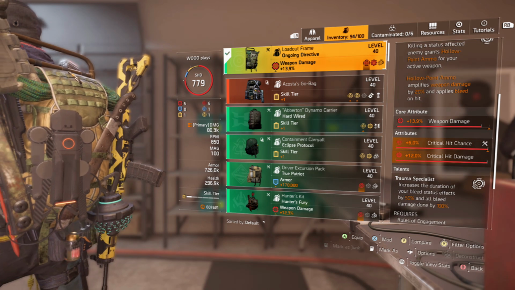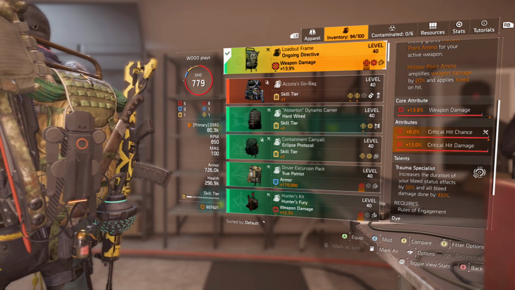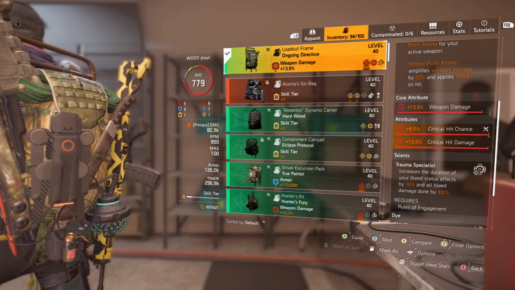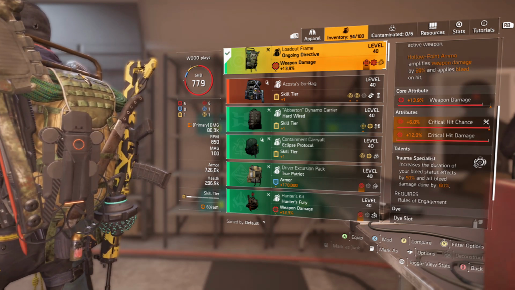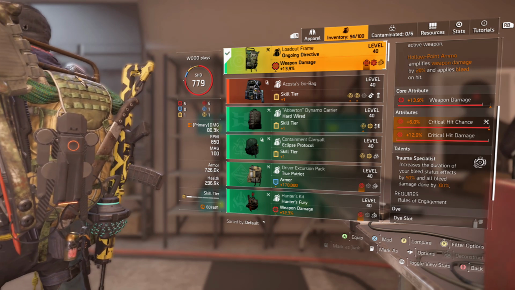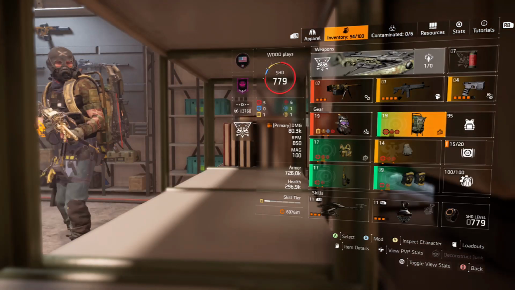The talent is trauma specialist. Increases the duration of your bleed status effects by 50%, and all bleed damage done by 100%, and requires, of course, rules of engagement, which is the chest piece talent. So, guys, yeah, this is a really good setup. I feel backpack and chest piece I would choose on my build.